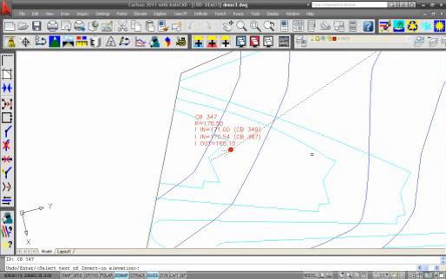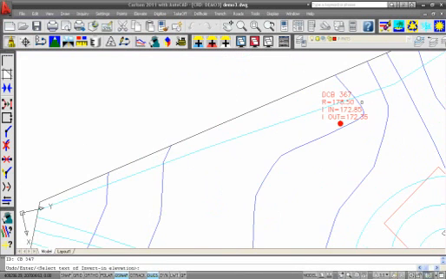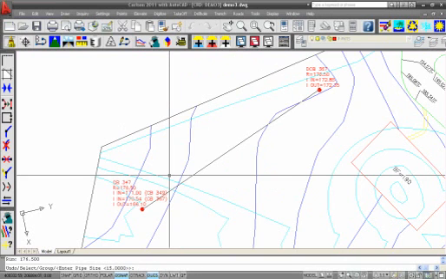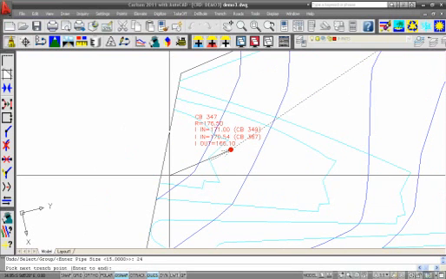The invert in from, this is 367, so click on 367, and the invert out, and the rim. Okay, and let's call this 24. Okay, pick next trench point.